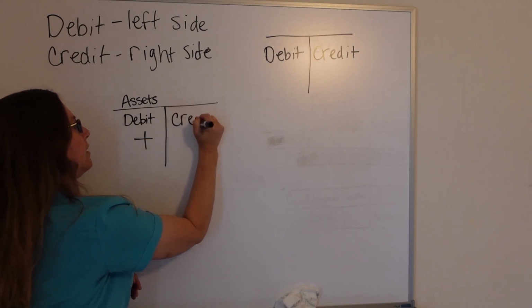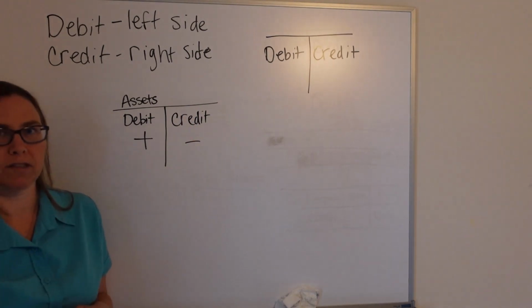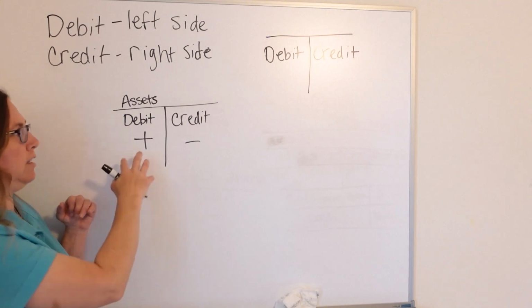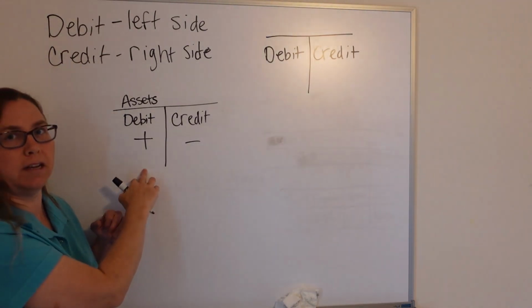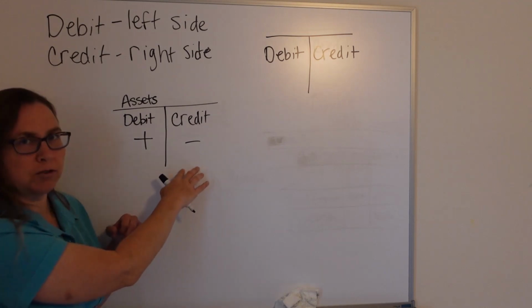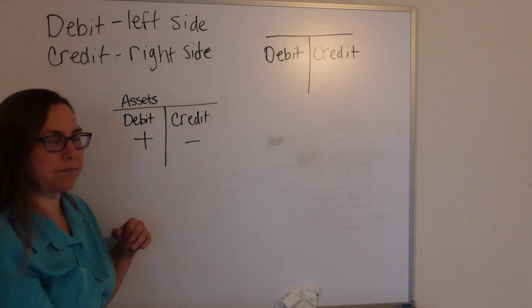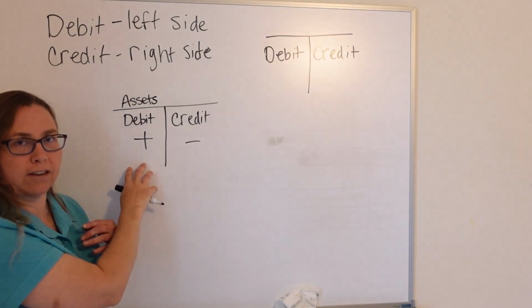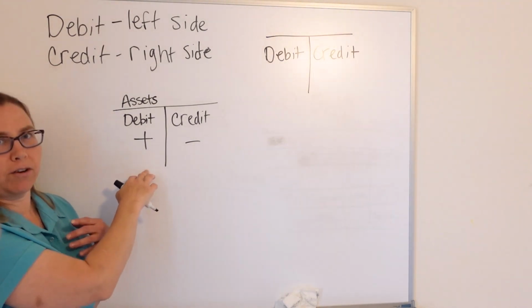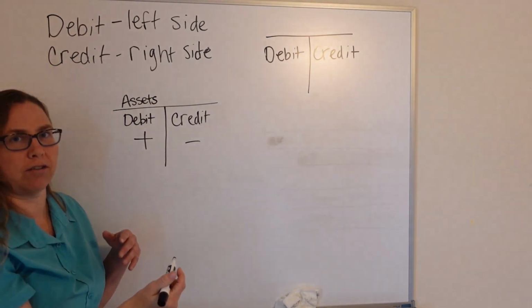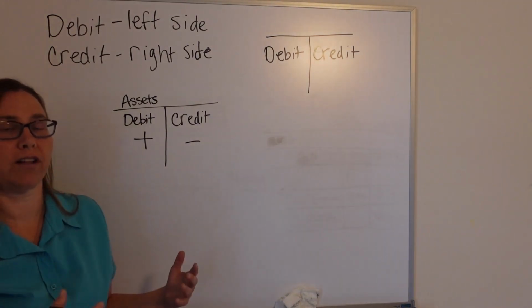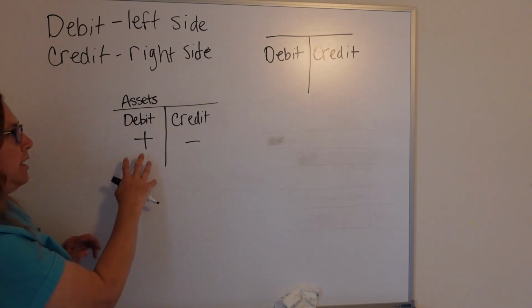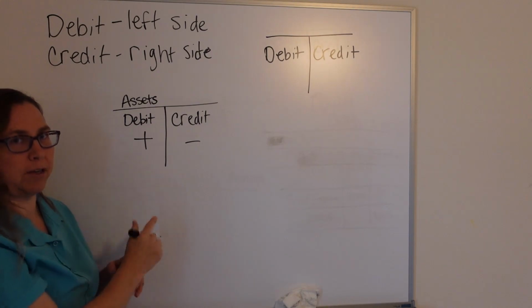And the credit side would represent any decreases from that account. So if you buy a building, you're going to add to your building account by doing a debit. If you sell a building, you're going to subtract from the building account with a credit. If you make a deposit, you are debiting or adding to your cash or probably your checking account. In accounting, I say cash a lot, but I mean checking account. It's just an accounting thing. In textbooks, they call it cash, but in real life, most people have checking accounts and savings accounts. But anytime you're adding to those types of accounts, it would be a debit.